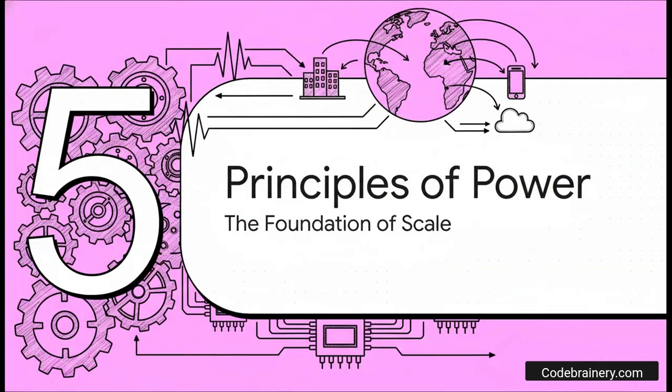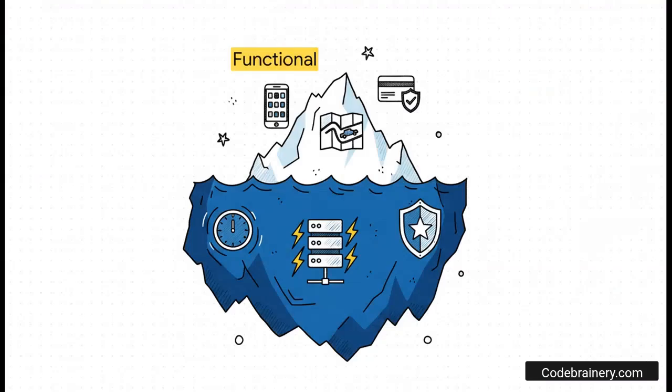Okay, so we followed a single request from start to finish. Now let's zoom all the way out. What are the fundamental ideas, the core principles that allow this ridiculously complex system to not just work, but to work reliably, all over the world, all the time? This slide really says it all. It's like an iceberg. What you see, the functional part, is the simple stuff above the water: requesting a ride, seeing the car on the map, paying for it. But beneath the surface, that's where the real monsters are, the non-functional requirements. The system has to be available 99.99% of the time, respond in under 100 milliseconds, handle a million requests a second, and do it all across multiple continents. It's a massive engineering challenge.